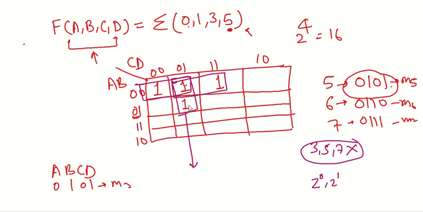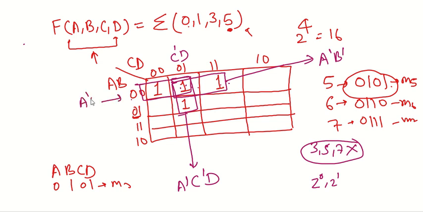So first for this 1 and 1 combination, we can see that for both cases it is C dash D, so C dash D is common. Now A dash is common for both ones, so here it will be A dash. Now take this part. For both the ones, it is A dash B dash, because they are falling here. Both ones have A dash B dash in common, and next this D part is common in both parts. It will be A dash B dash, then the D part here.